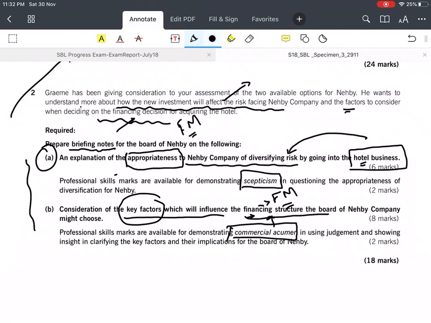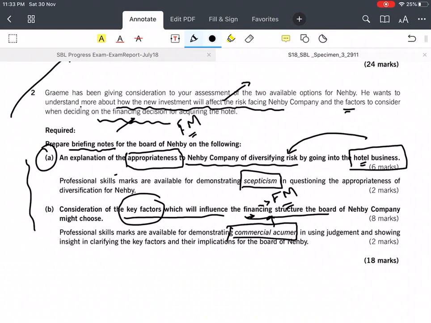At the same time, we have to consider the risk involved. Equity financing is less risky than debt financing, because in equity financing, whoever gives you money will share the risk with you. Whereas in the case of debt financing, you have to pay a fixed amount to the debt providers irrespective of the profits that you make.